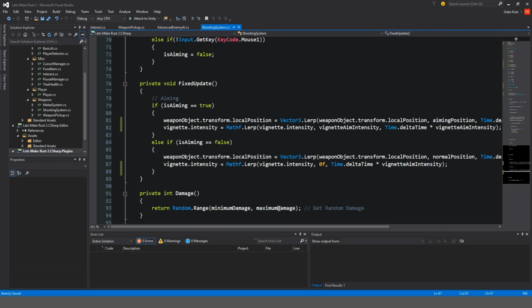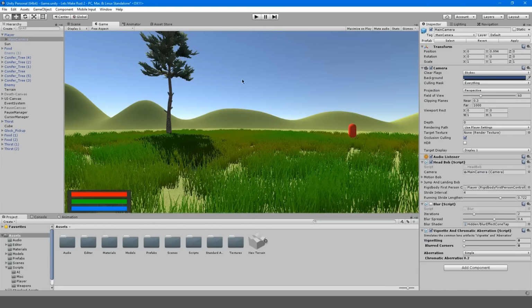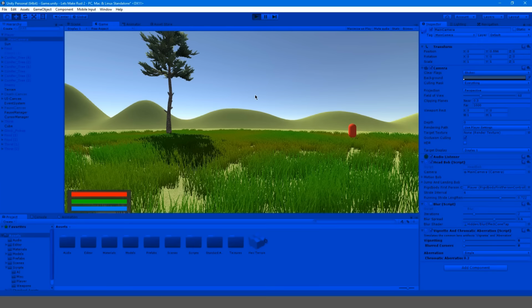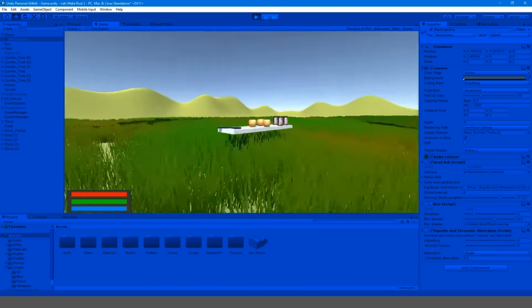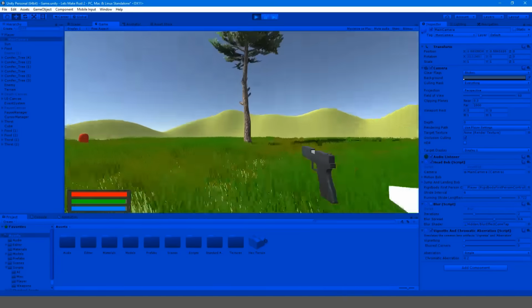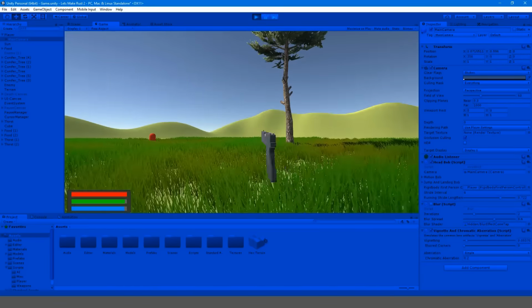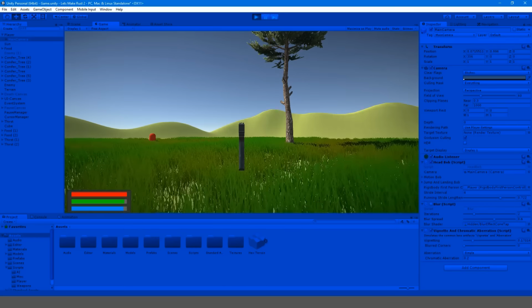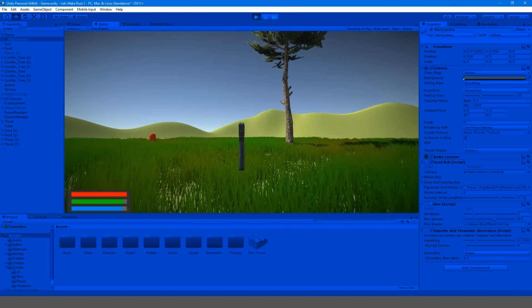Okay, so this should work. Let's go back into Unity and try it out. So hit play. Once it actually loads, okay, there we go. We can go pick up a gun. When we zoom in, okay, it's working, it's just very, very slow.